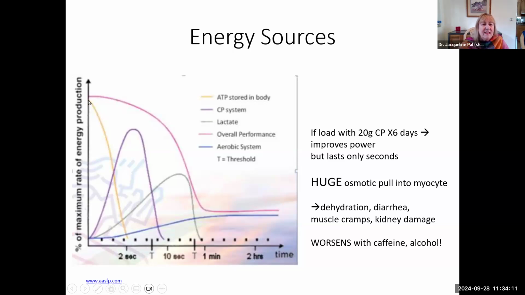If we look at just the ATP stored in the body and imagine you're on the treadmill or you're on the elliptical and you start running or pushing the bicycle, what you will notice is, sorry about that, within the first 3 steps, you have used up all your ATP stores. 2 seconds and your ATP storage is gone. But remember, even without taking creatine phosphate, your body has stored ATP as creatine phosphate, okay? So you do have storage.